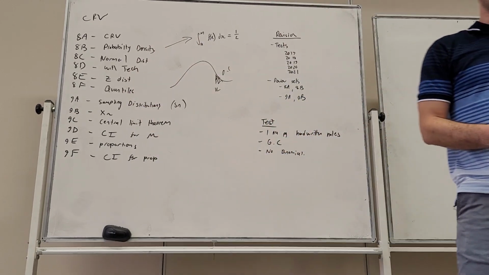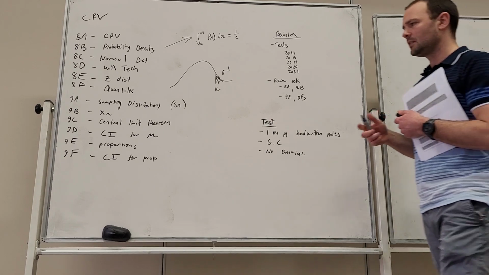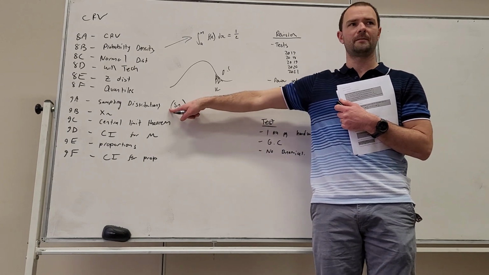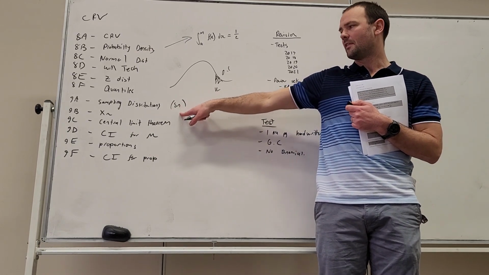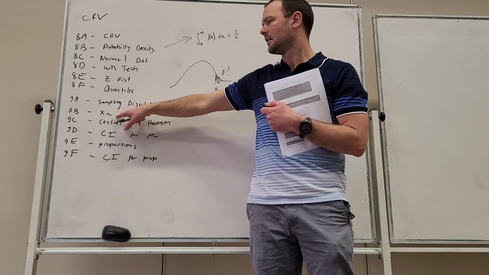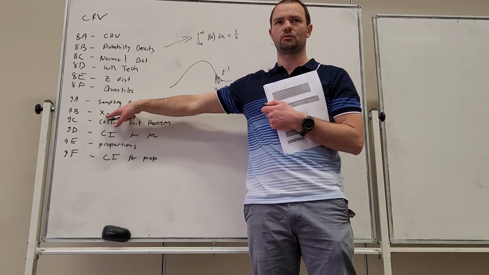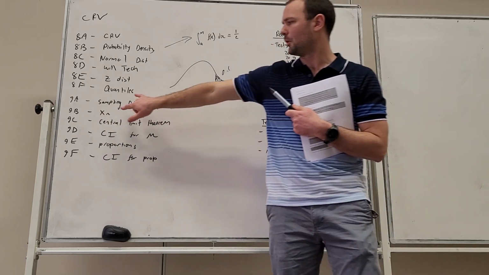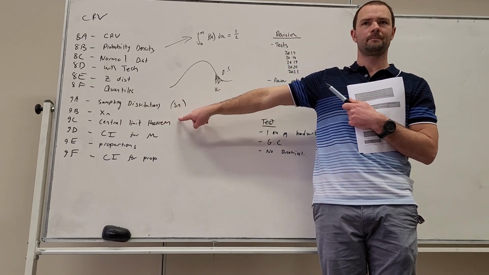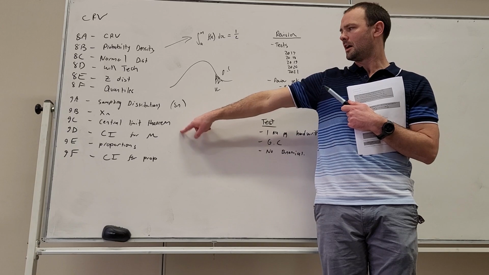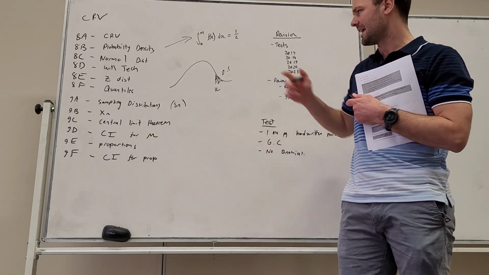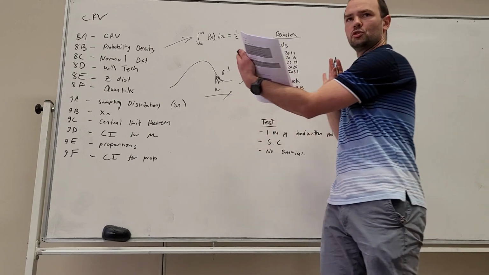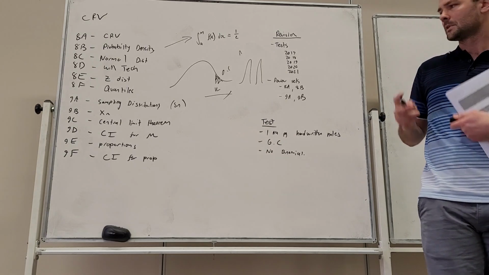Then we get on to 9A, chapter 9, and here we're talking about sampling distributions. That's the distribution that arises when we add observations together, SM, and then we had the distribution of sample means, XM, that's when we average observations. Then in 9C, we consolidate both of those with the central limit theorem. The thing to remember from there is that as n increases, normality increases. If you have larger n, the distribution becomes more concentrated about the mean.